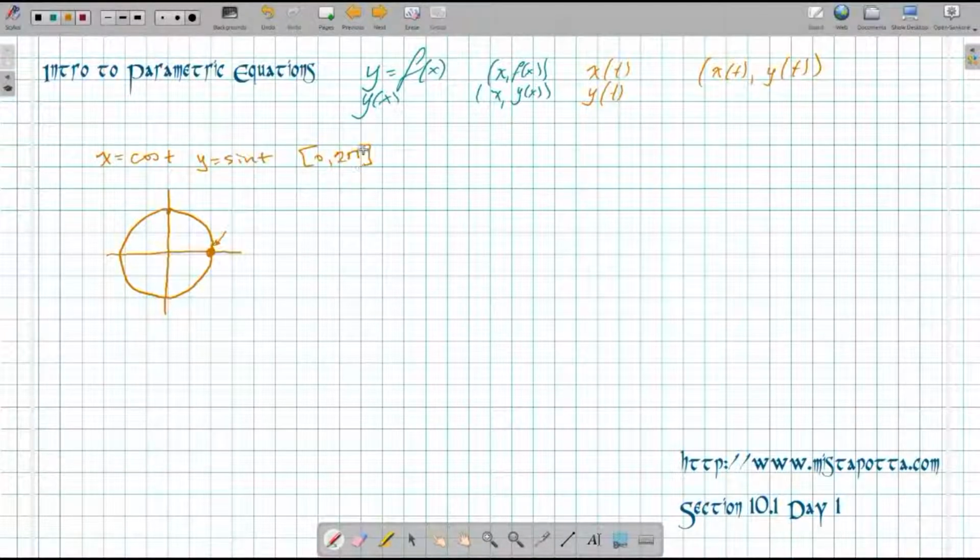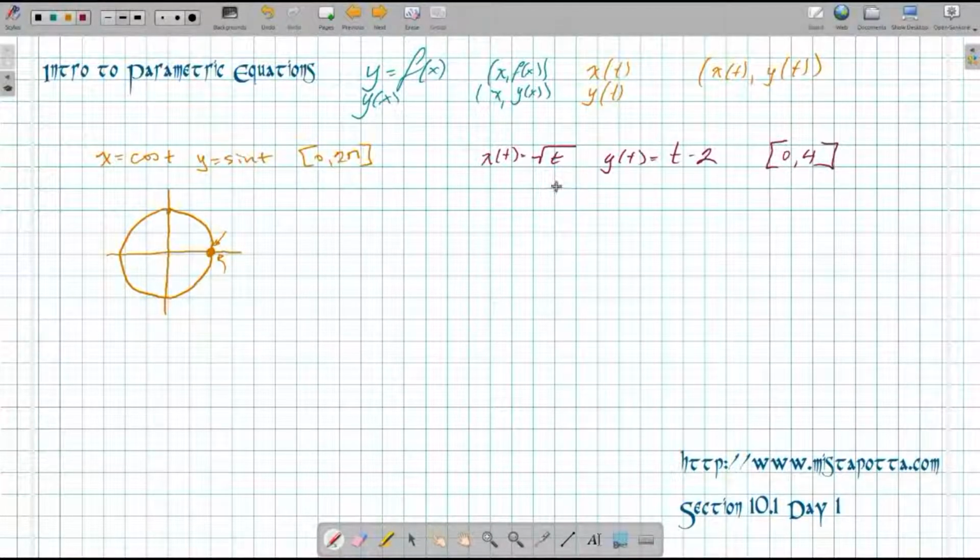Notice that my endpoints are at t equals 0, which is this point here, and at t equals 2 pi, which is this point here, but they both happen to coincide with the same point on the xy plane. Another way I could look at this is if I was to take a function where x of t is square root of t, and y of t is t minus 2.